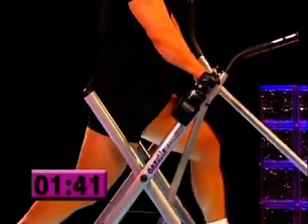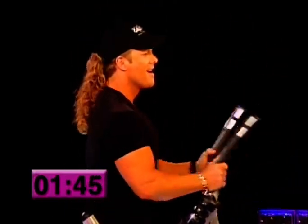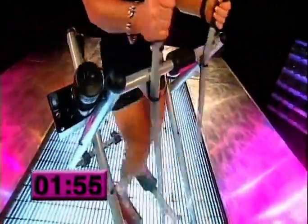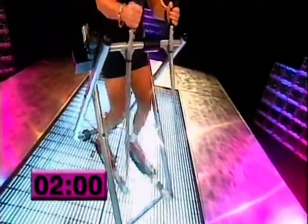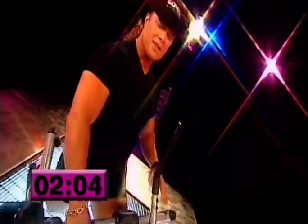Okay, let's try a low glide. It's going down. Just like this. Slightly flex the knees. Ooh, I can feel that. You should be able to feel that at home. This is all lower body. Try to get all your lower body. That's the way. Just like that. Use your butt. Okay, let's go back to the glide and stretch.